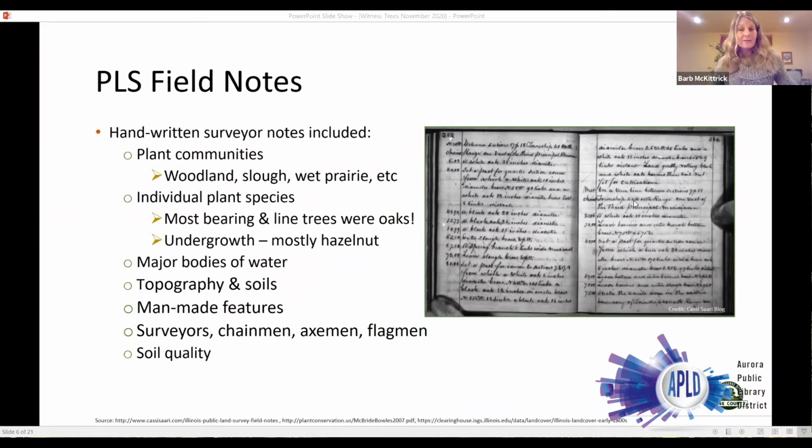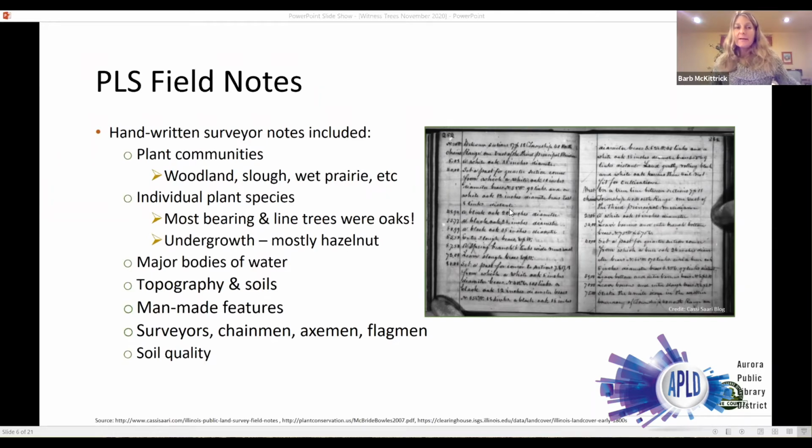there were a lot of wet areas in Illinois. Even though it's called the prairie state, a lot of the prairie before settlement was wet. That's why a lot of the farmers that initially settled here and farmed the land used drain tiles to take the water off of their fields and make it farmable. So it was a very wet environment, and they were slogging through a lot of mud when they did these surveys.